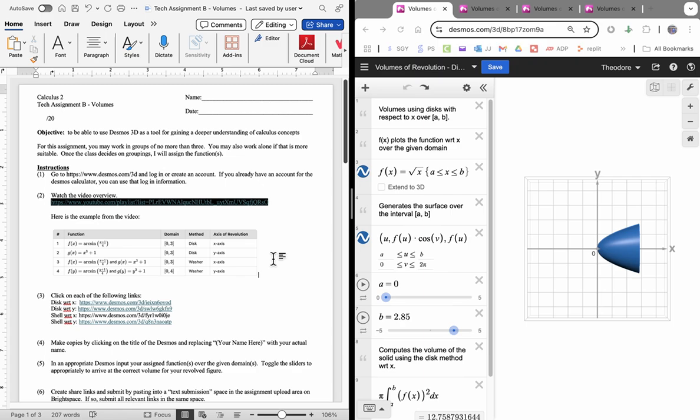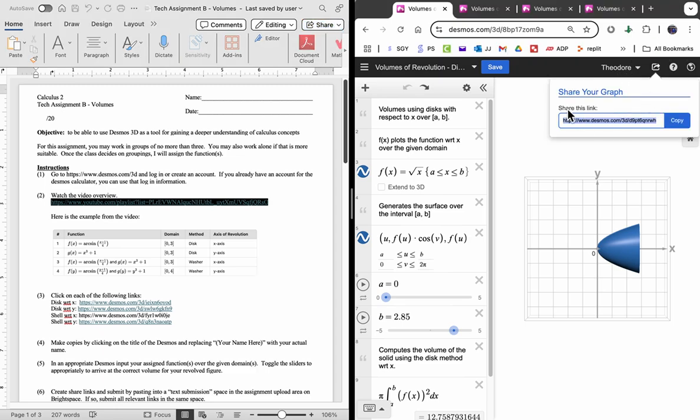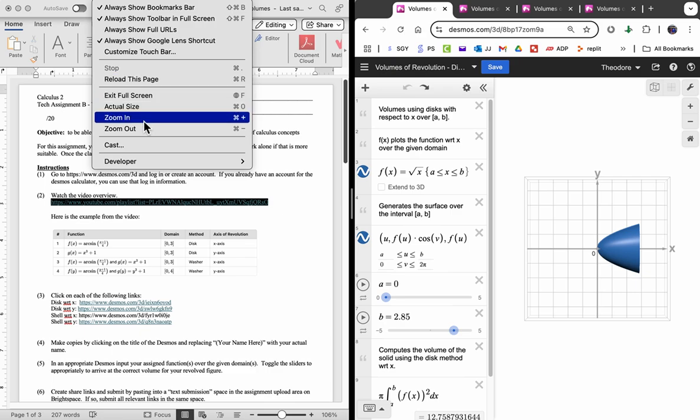I mean, I've never received anything that I didn't want from them. All right, so the video overview that I'm about to do is going to walk you through this one example, and once you do basically what I am about to do, then you create share links. So you'll save the Desmos. You open mine and you save it in your own account, so your name should appear here, and then you select the share button, share the link, and that gets dumped right into the assignment area on Brightspace.